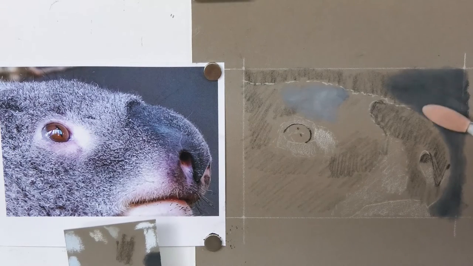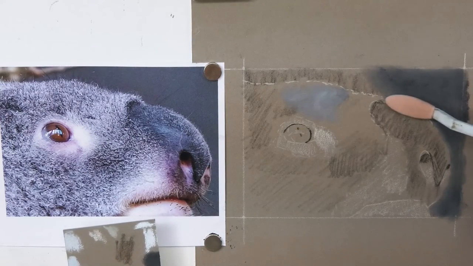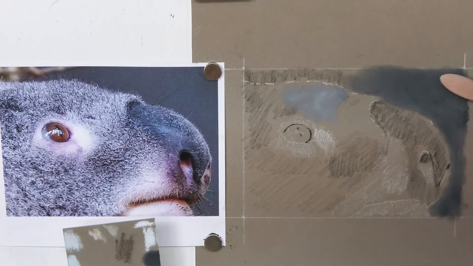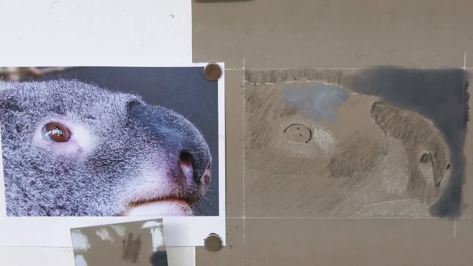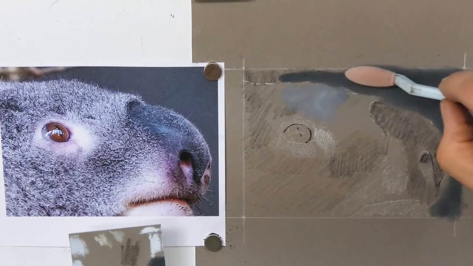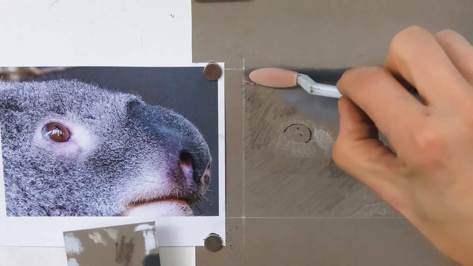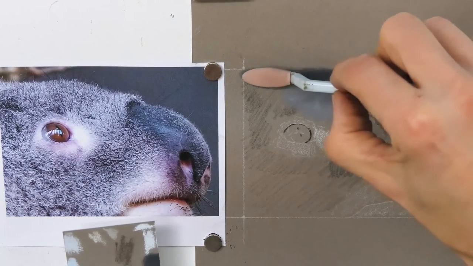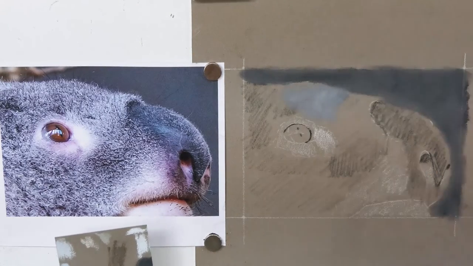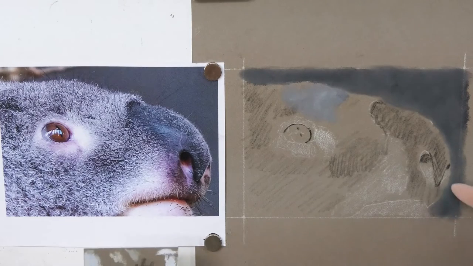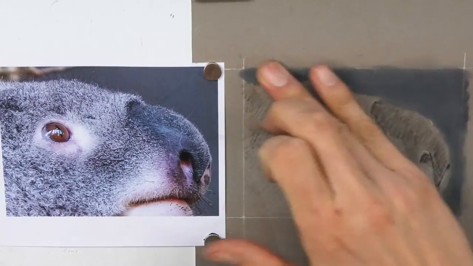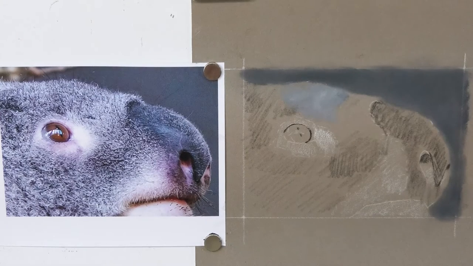I'm putting a darkish grey, a bluey grey, around the koala to start with. I'm doing that because we've got that light area on the nose standing out from the background, and the rest of the fur on top of the head stands out from the background as well. By getting this background color correct—the tonal value, the darkness correct—that's going to play a massive part in me getting the tonal value of the koala correct. If I didn't put the background in, I could easily get the koala tonal value wrong—too light or too dark. I'm just rubbing that pastel into the pastel mat surface, fixing it in place, and I'm going to go a bit darker in places as well.